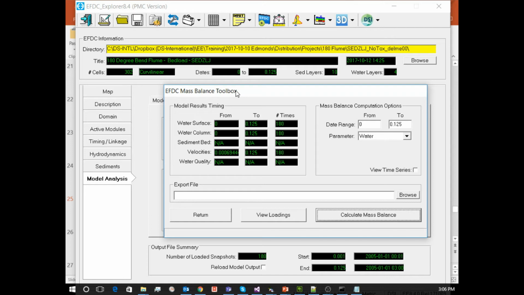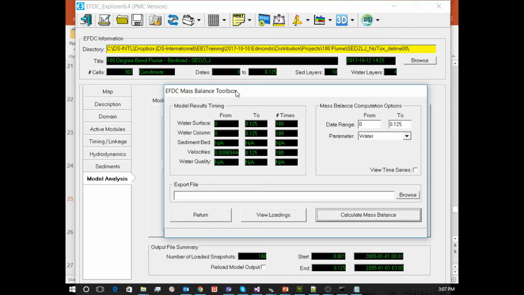So I call it an approximation of a mass balance. What's helpful about it is it puts things in general categories so you understand, oh, this flow boundary contributes 85% of the total flow coming into the system, that kind of thing. Helpful.